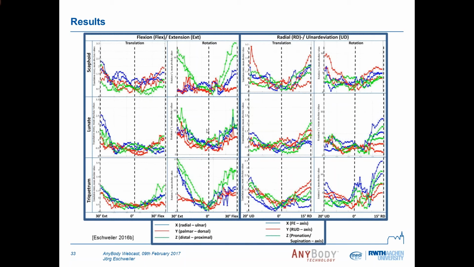On the right side of the figure, there are shown the differences of the simulation results to the experimental data during radial and ulnar deviation. The figure shows also the mean values of the deviations of the simulated motion analysis of the intact SL ligament during radial and ulnar deviations. It's shown here by the pointed lines. And furthermore, the mean deviations of the simulated motion analysis with the simulated SL rupture for each bone of the proximal row.